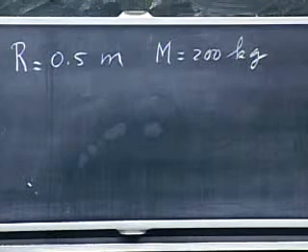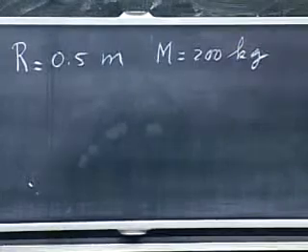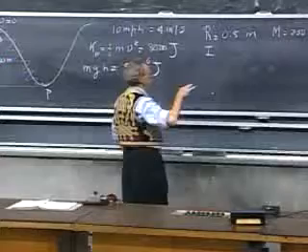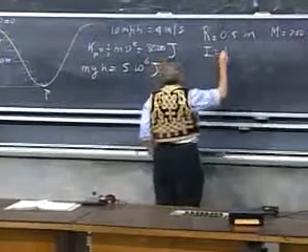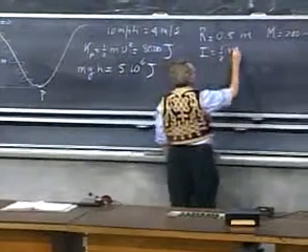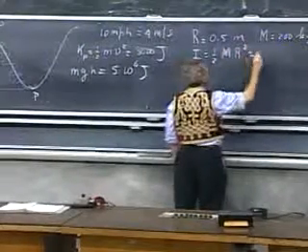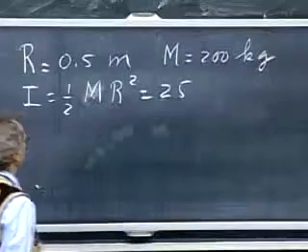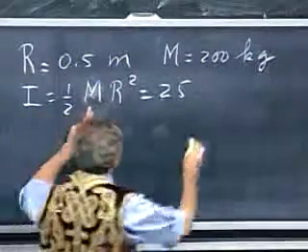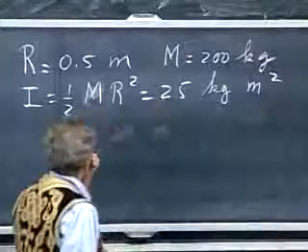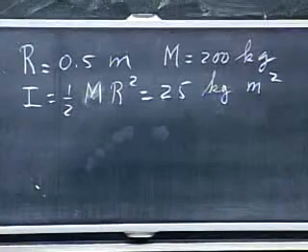So that's quite reasonable. And the moment of inertia of this disk, if I rotate it about an axis through the center, perpendicular to the disk, that moment of inertia we know now is 1/2 M r squared, with a capital M, and that equals 25. The units are kilograms meters squared, if you're interested. So we know the moment of inertia.